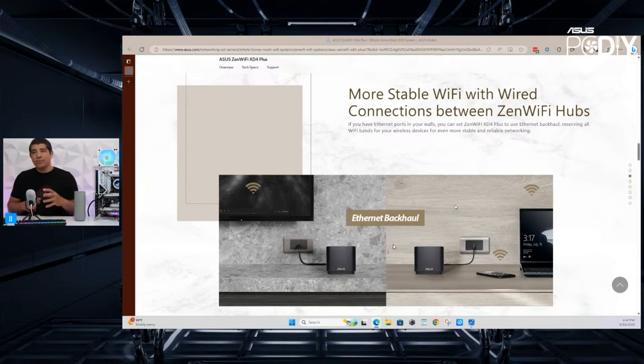A lot of people don't necessarily understand the way mesh networking products work, but they utilize something that's called a backhaul. So you can either have your backhaul in a wired or wireless configuration. If you understand a dual band router, you have a 2.4 and a 5 GHz band. The way that the actual nodes talk to each other is by using one of those bands. So it takes one of those bands and then reserves it to talk to the other routers. So you actually lose one band.